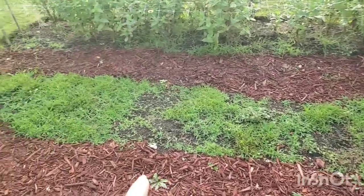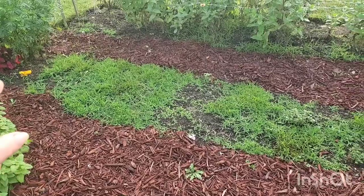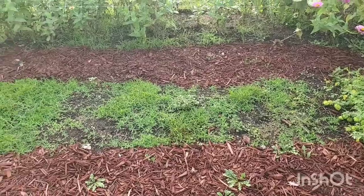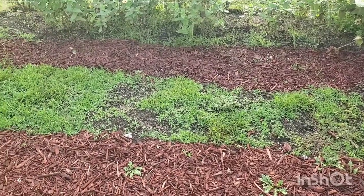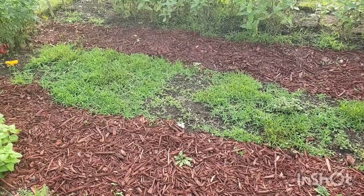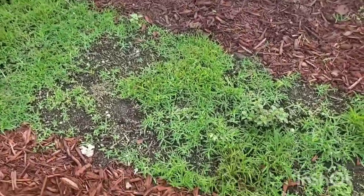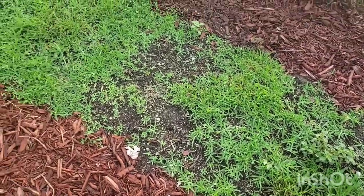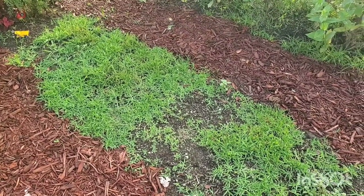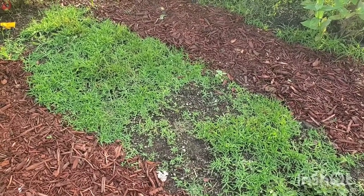So this bed here was extremely overtaken with weeds. Actually, both of the walkways were also. In that garden tour video I was mentioning, we took care of all of those weeds, but unfortunately all of the seed heads had already formed and were falling out. So that's why we have a million little baby weed seedlings in this bed. This is something that I'm gonna try to take care of today before they get too large of roots and then they're too difficult to take care of.